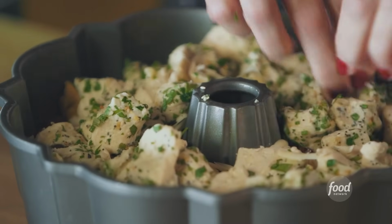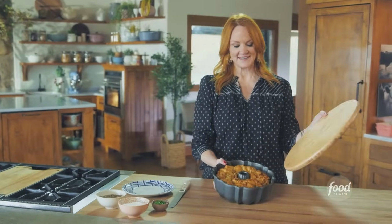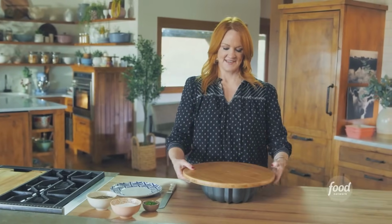So now it's time to put this in the oven. It's gonna bake at 375 degrees for 40 minutes, and then I'll take it out and let it sit for 10. So I let the monkey bread sit. It's been sitting for about 10 minutes.